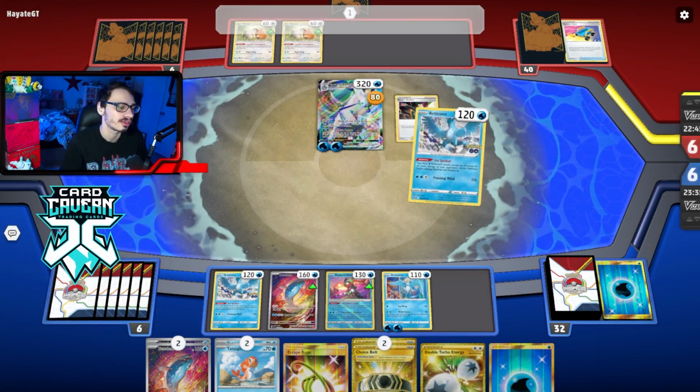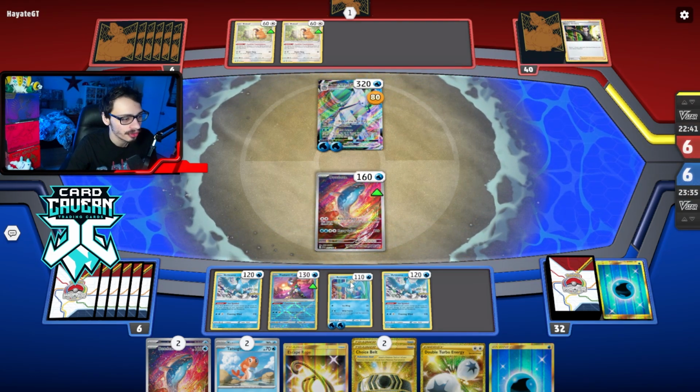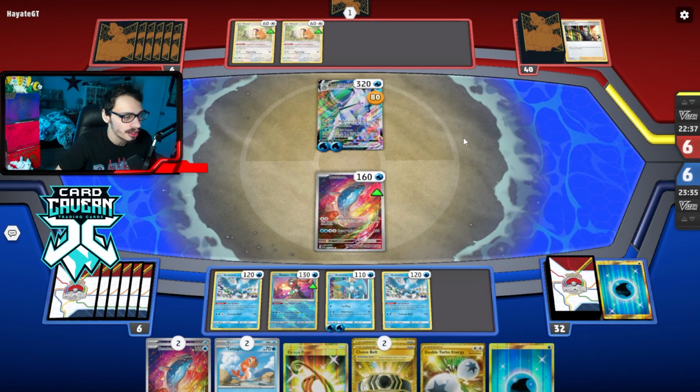No, they have a boss. But they actually go after Dondozo. Interesting. They actually don't go after my Articuno here. Interesting. Very interesting.